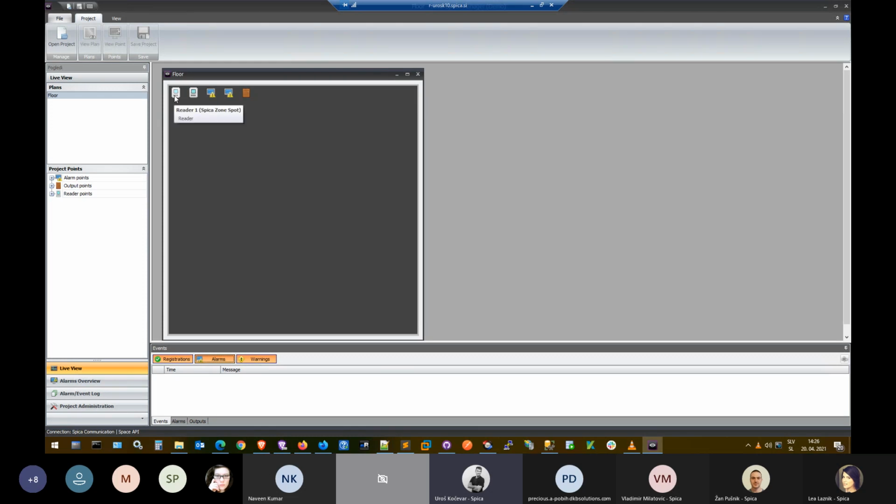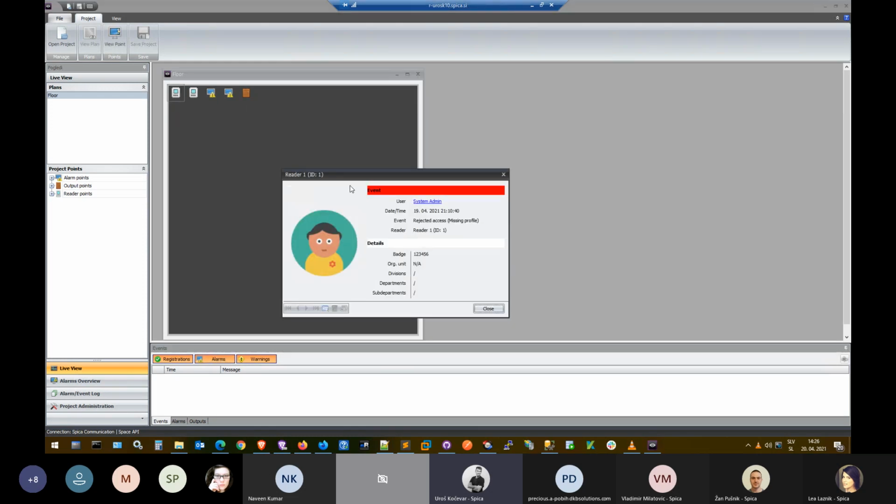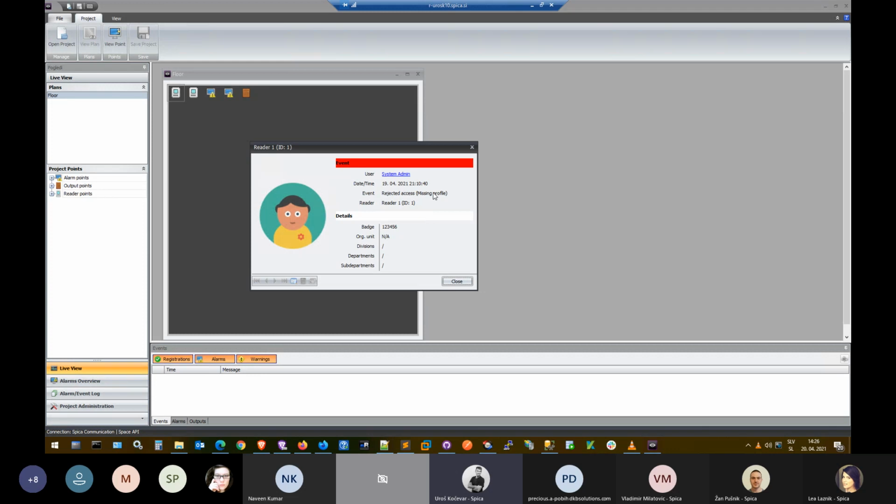But if I double click on my reader, you see that I get the information about the last event which happened on this reader, and it was from a user called system admin yesterday at 9 p.m., and it was rejected access on the reader 1.